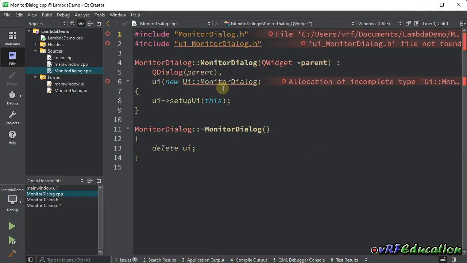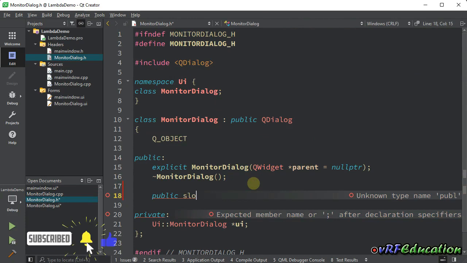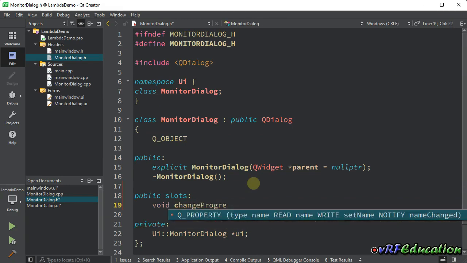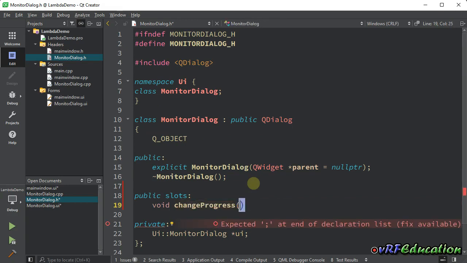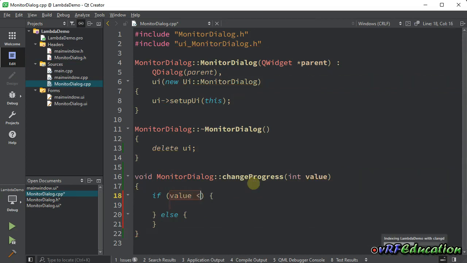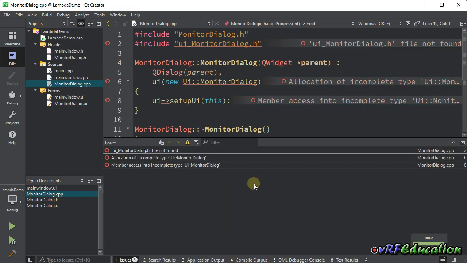Now I'm going to create a slot inside this dialog: public slots, void changeProgress. I'm going to pass a value to this slot. Here I'm going to check if the value is less than 100, and let's build the project so Qt Creator knows what I recently added to the dialog.